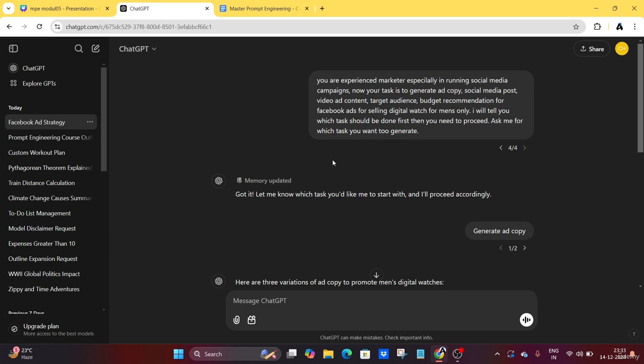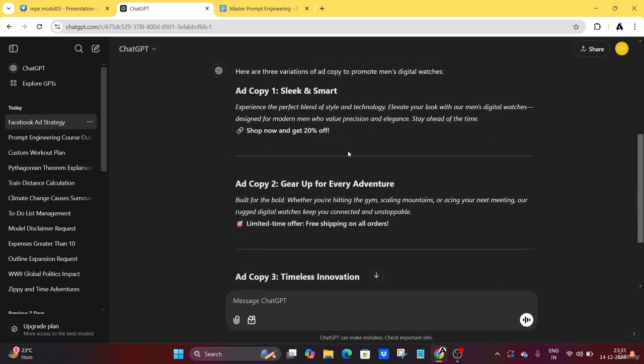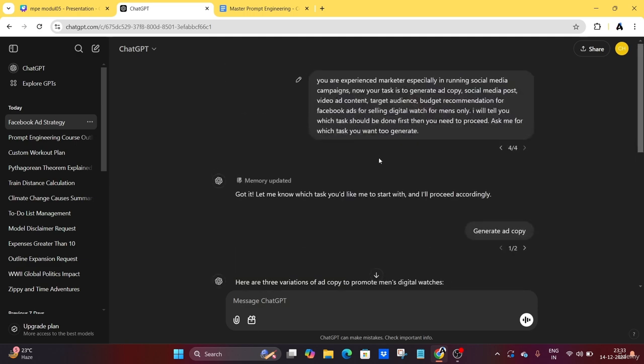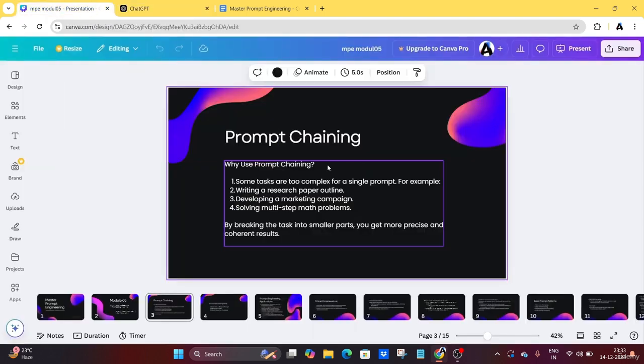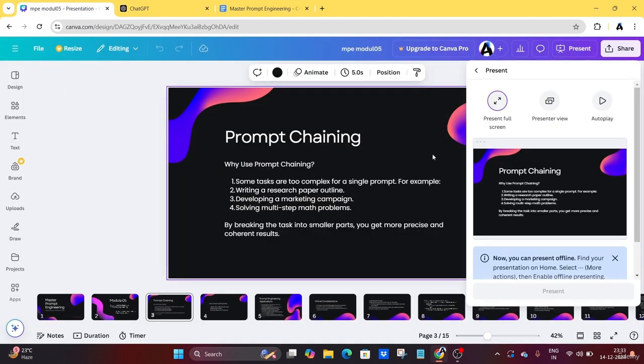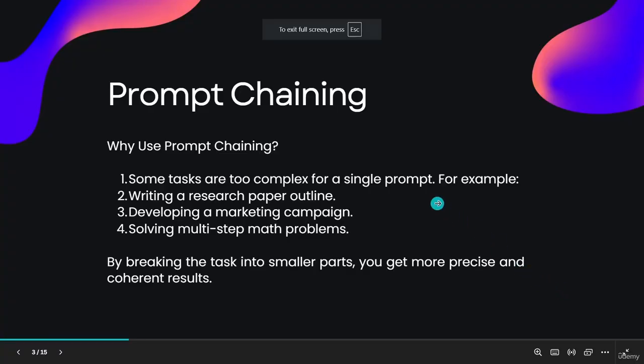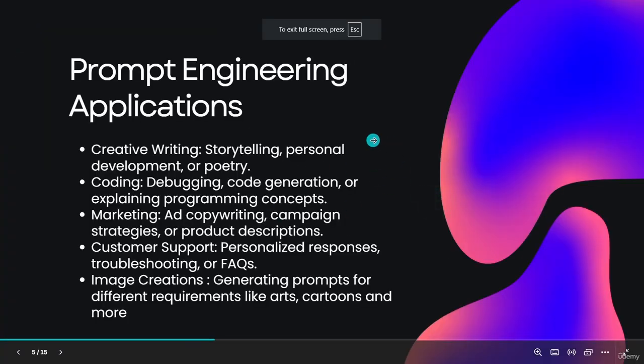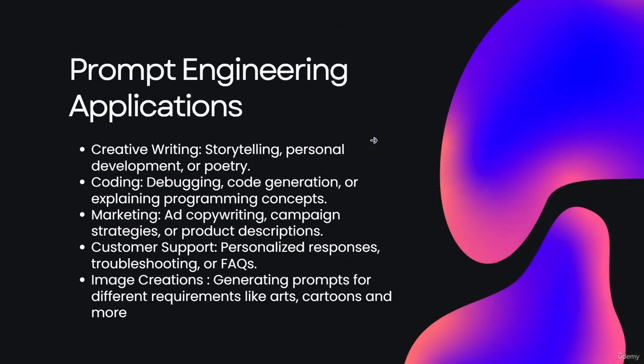So just focus on this prompt chaining. I hope you understand prompt chaining clearly. So prompt chaining is over. Let's go to our prompt engineering applications, where we see how to write prompts for different use cases like marketing copy, coding and generating code, creative writing, and customer support.